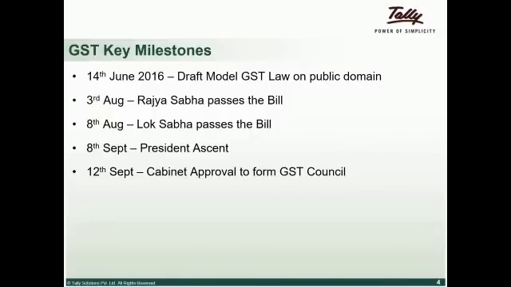So the GST Council is the one which is going to discuss, and for any decision that is going to be taken, to do or not to do, a two-thirds majority of the council members need to vote for it or against it. Only then is any decision going to be implemented, or become the law.